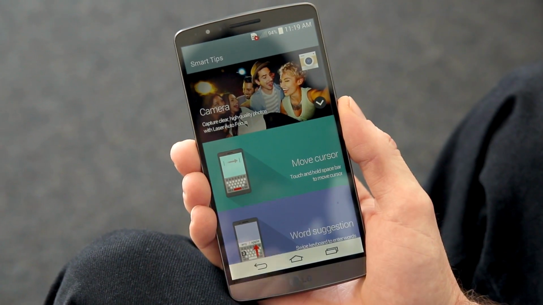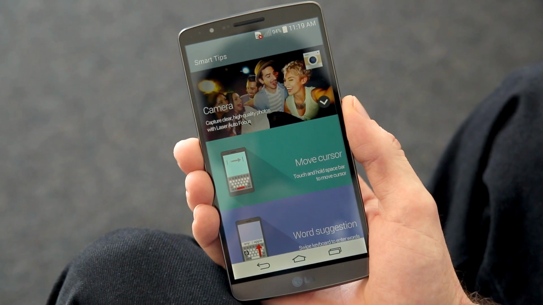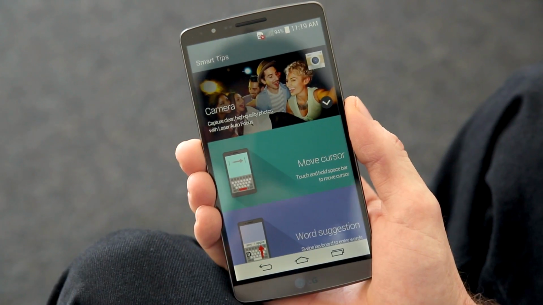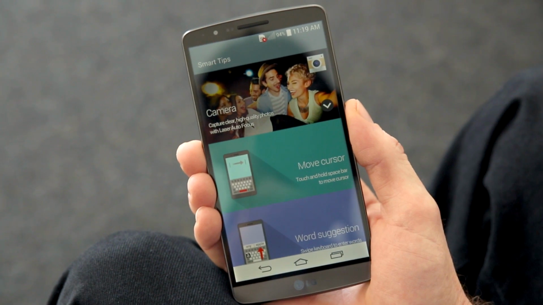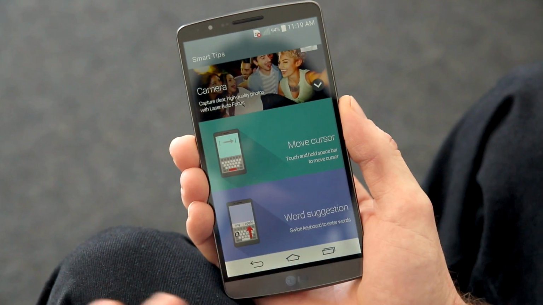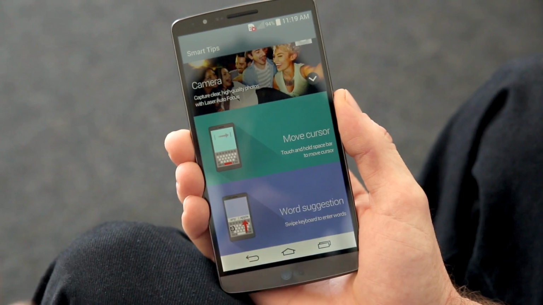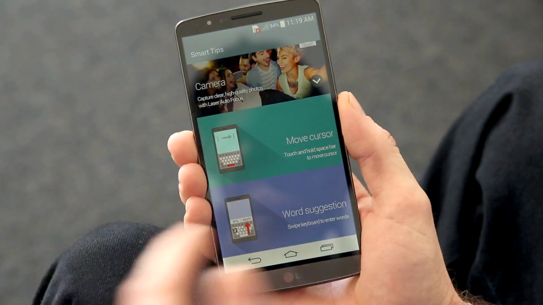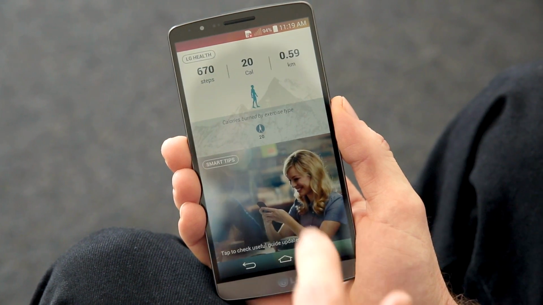There's a lot of Google Now kind of functionality in the G3. So when you've just got the device, you'll get tips on how to capture better pictures, etc., how to use features on the phone a little bit better, things like this as well. And as you've had the phone for longer, these will change. So there'll be suggestions for accessories, maybe upgrade, promotional offers, that kind of stuff once you've had the phone for a while.